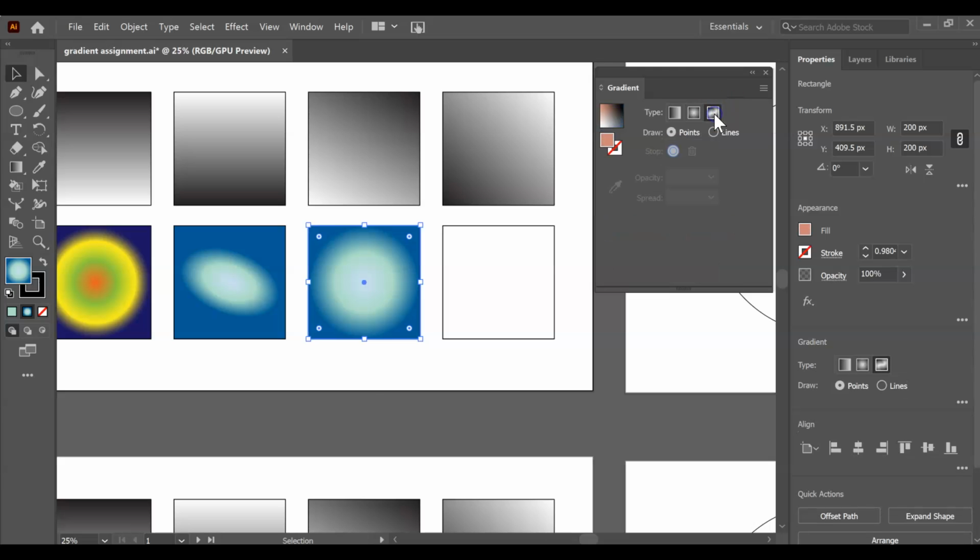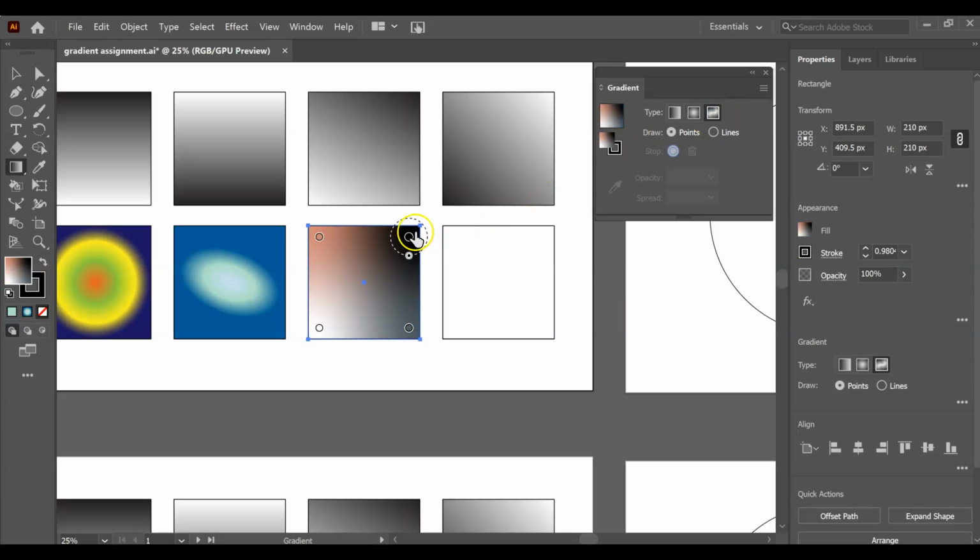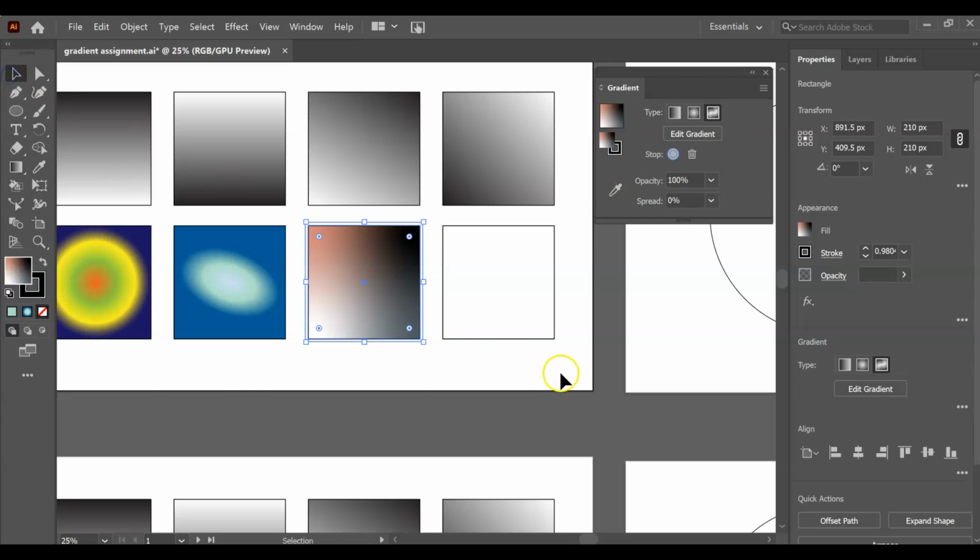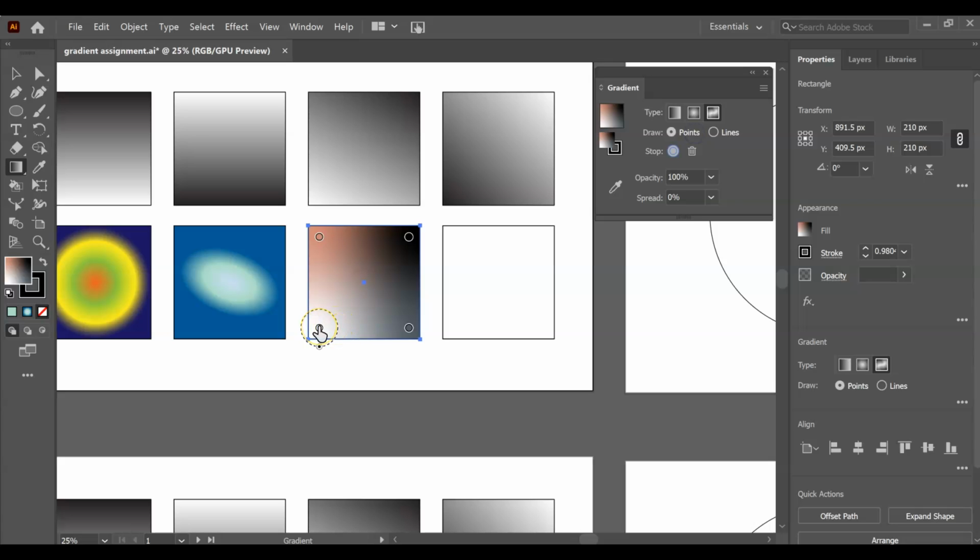I'm going to go ahead and click. And this one has 4 corners. And if you notice, it's very similar to our gradient tool. And again, you can find the gradient tool here or whenever it shows up to, what's it called again? Edit gradient. There you go. So I'm going to go ahead and click on edit gradient.